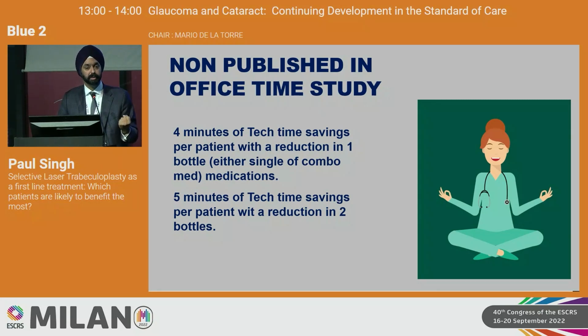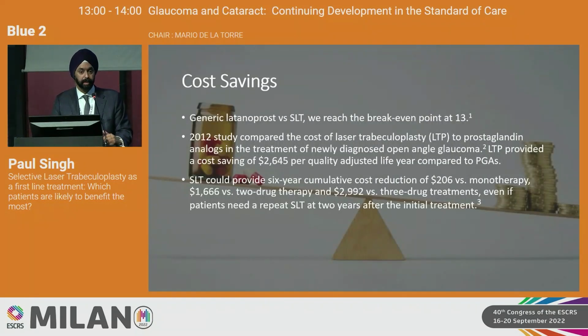We have found in our office, and we published and presented at ESCRS a few years ago, that by getting rid of one topical glaucoma drop, you can save an average of 4 minutes of tech time per patient per visit, because you save time on the callbacks, on refills, on confirming the patient is on the right medications. So a significant impact there. Cost savings to the healthcare industry. Looking at the LiGHT trial, the UK saved a significant amount of money, and previous studies have shown significant savings to the healthcare system as well as the patients by getting them off of topical drops.